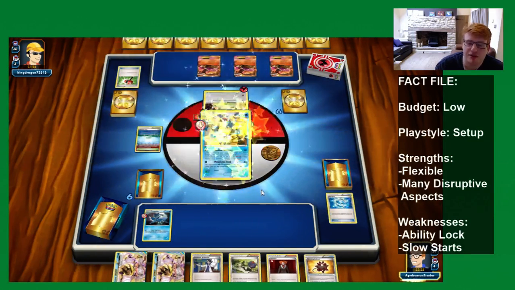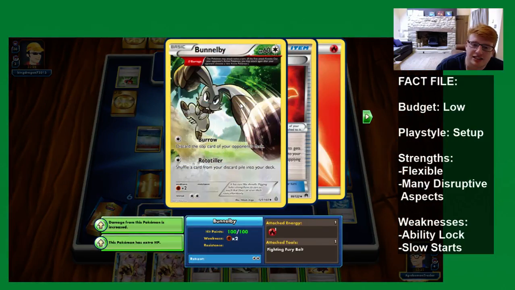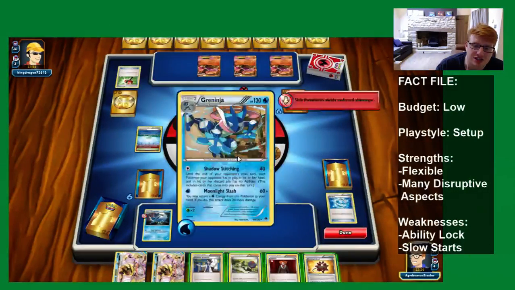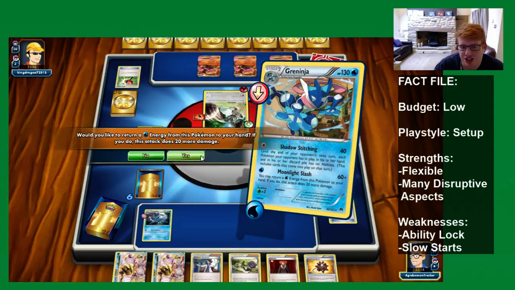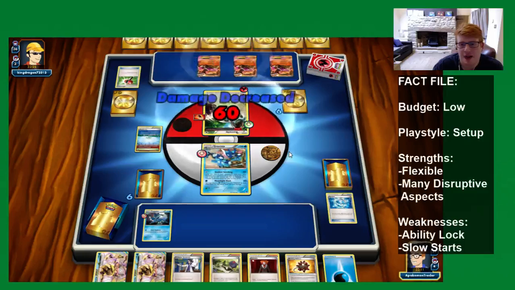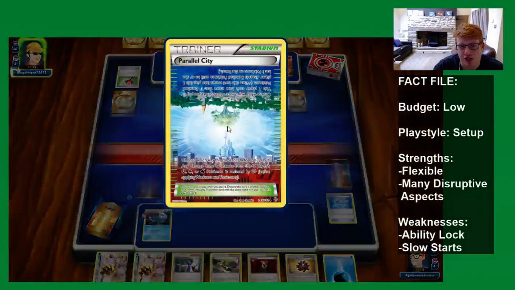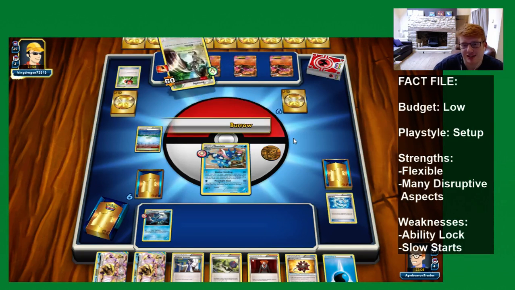Going to evolve up. And we're going to... Are we going to Lysandre here? I don't think we're going to. We're going to Moonlight Slash just to keep the Water Energy in hand so it can't be hammered away. Just the 60 damage, of course, because of Parallel. Let's see if they have things like Max Potion. It's one of the reasons why I didn't go for the Lysandre, because it could just be a wasted card. Just the Burrow.